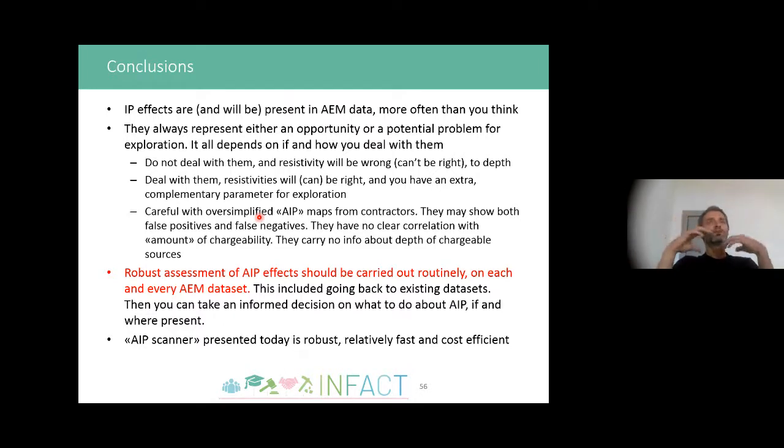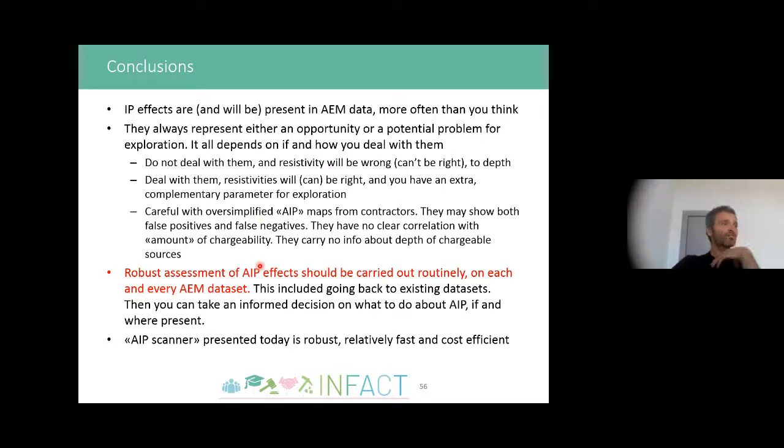So in my view, what they produce is exceedingly oversimplified and produces both false positives and false negatives in terms of where you really have IP effects. Because if they only plot negatives, they are not taking into account all sorts of other distortions. If they do something very fast, it must be based on very dangerous assumptions. What we do is rigorous. It is a very rigorous blend of data space and model space. It takes a week to do, not 2 minutes, okay?